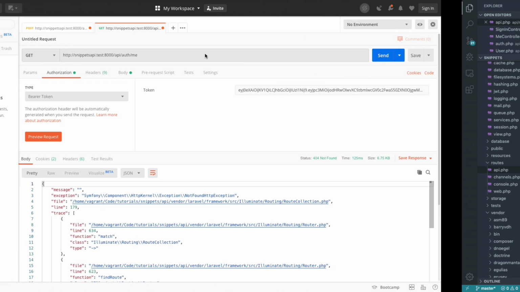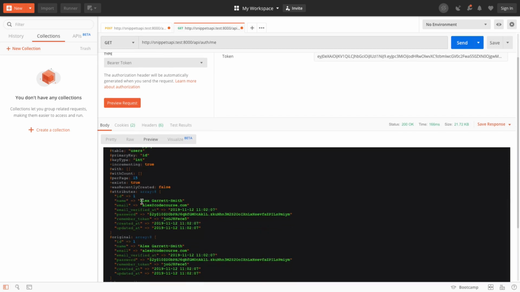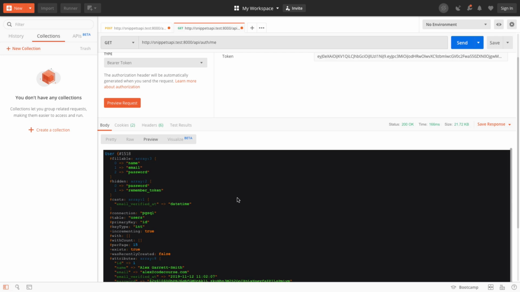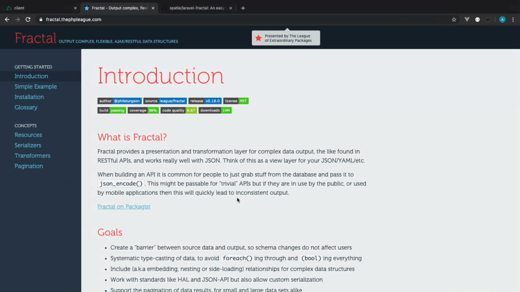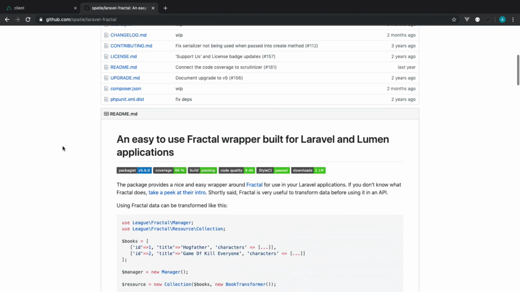So nice and tidy. All right, so let's send a request through to this, and sure enough, we get information back about the currently authenticated user. But we need to present this in a nice way, and we're going to use Fractal to do this. We won't be installing Fractal directly. What we'll do is use the Laravel Fractal package, which allows us to create transformers so we can nicely display information wrapped and decorated in a different class. And if this is all very new to you, don't worry, we'll be covering exactly what this does and how it works.